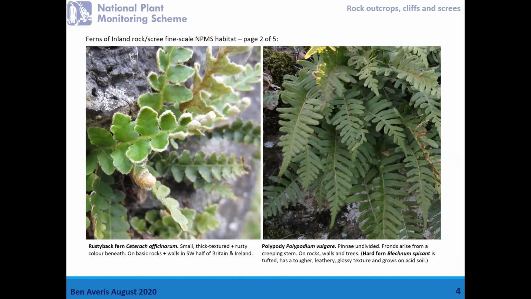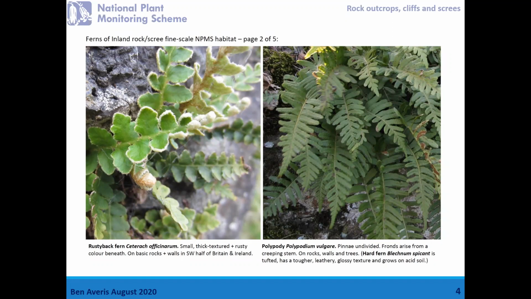And it grows more consistently on acid soil. The polypody can look a bit tufty, a bit clumped, although it actually grows along from a kind of creeping rhizome that's going up on the bark surface, or just along the wall, with little fronds coming here and there. But they can come in quite a clump in some places, to look as if it's almost as tufted as the hard fern.